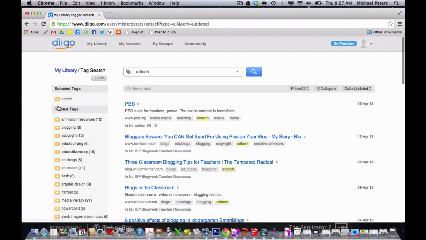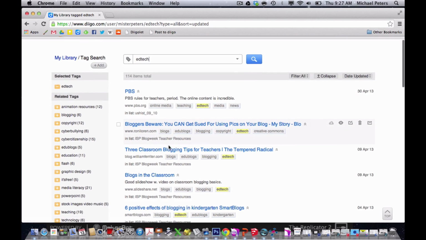Please bear in mind that although we're focusing on how to perform these tasks inside your browser, because that's the fastest way, the way that you would normally be doing it, you can always go to the main Diigo website and add things manually by looking for My Library, clicking the Add Bookmark button, and then simply pasting in or typing in the URL that you want to save. As you can see, no matter which way you approach it, the basic saving part is easy. Go to the page, click Save Bookmark.